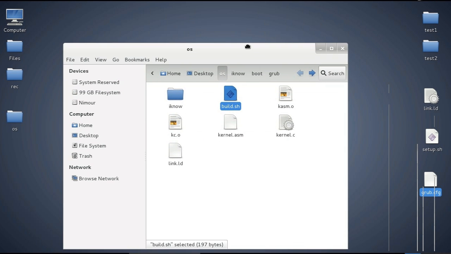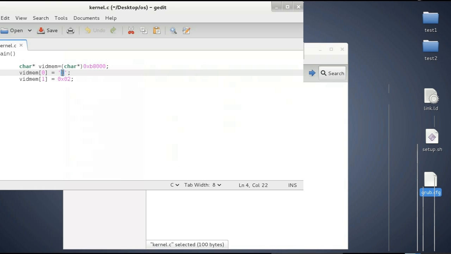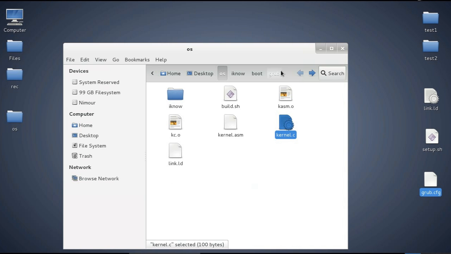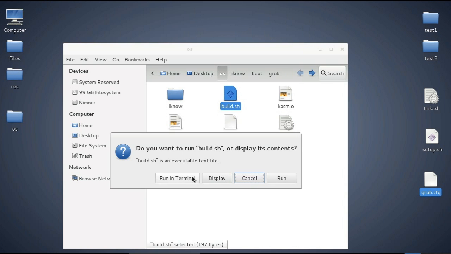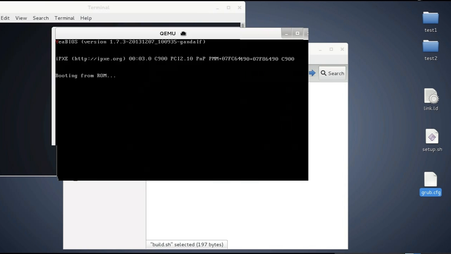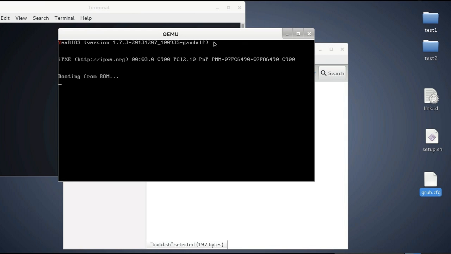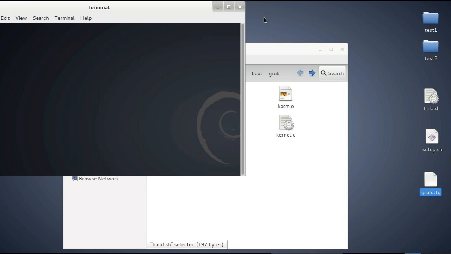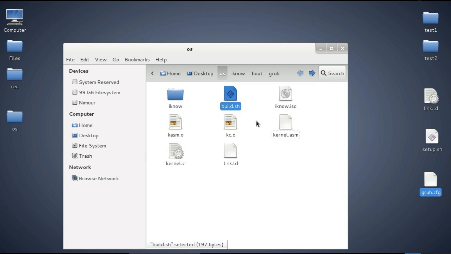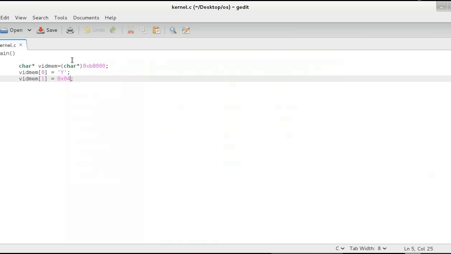So if I, for example, go to kernel.c and change the character one other time, I'm going to change it to Y and change the color to red, and then save, close this file and recompile my file again, you notice that it changed to Y in red. So what if I want to be printing two characters here, so a character and a character? Actually, I should show you this in the next video, but let me just show you a little bit of it.